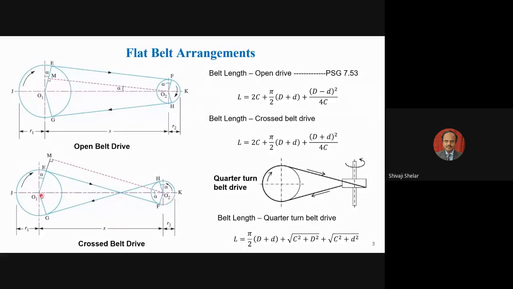So if you can see, the belt is coming here, then it is wrapped in a reverse manner on the other pulley. Say this is wrapped in say forward manner. So when it comes to the wrapping of this belt on the smaller pulley here, it is wrapped in the reverse direction, so in a backward direction. So this arrangement is called as cross belt drive.